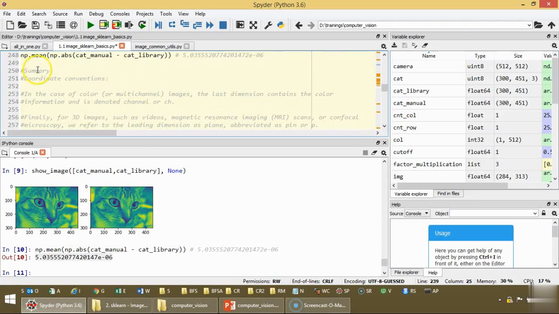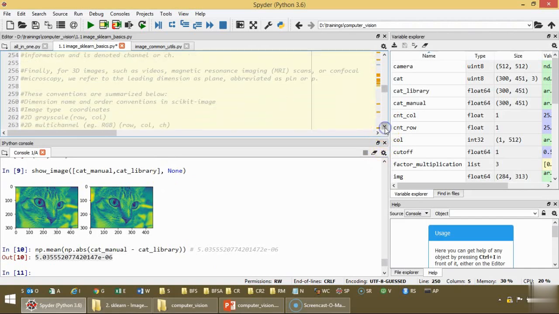So now let us have the summary of a few things which we have learned. Coordinate conventions. We must know that on the top left is the origin, not the bottom left. And on the right side is the width, and at the bottom it is height. Image gives us height into width, but till now we used to learn about width into height. And in case of a colorful image, the third dimension is for the channel. Channel will have the 3 colors.